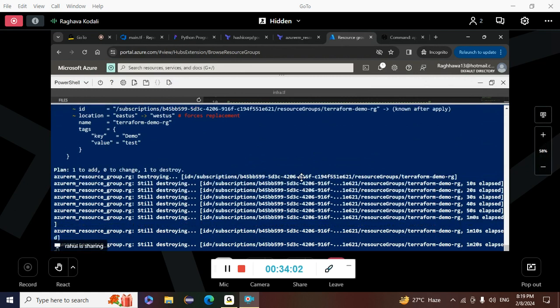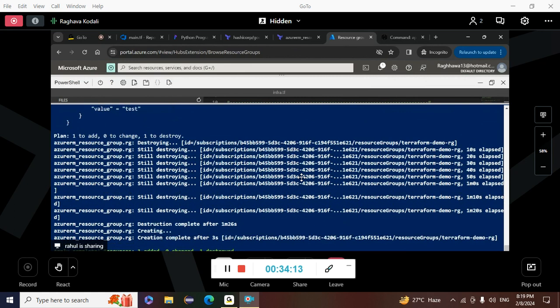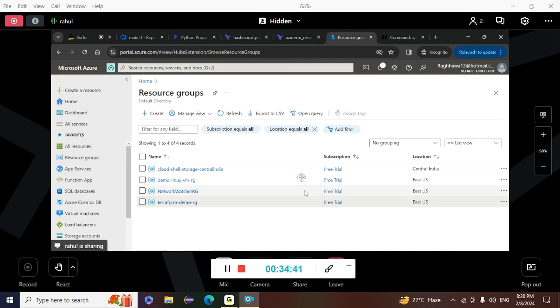If you do it using Terraform, it will track. If you are doing it from the Azure portal, we have to go and check manually from the activity log to see who has done what, so the logs will not be there in that way.